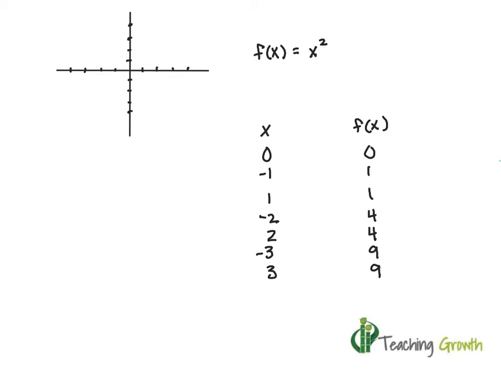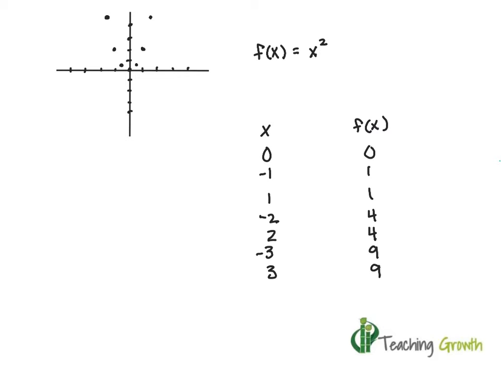Now, when we graph these, this graph has every tick mark at every 2 units, so we're going to be graphing it like this. So we have 0, 0. We have +1, +1, -1, +1. Our next numbers will be -2 and 4. So -2 is the tick mark, and +2 and 4. Then we have 3 and 9, and -3 and 9.